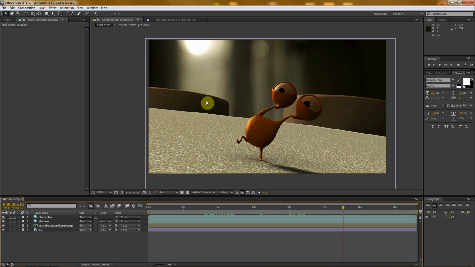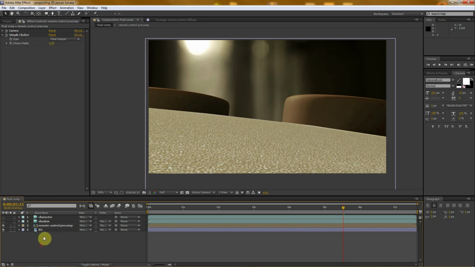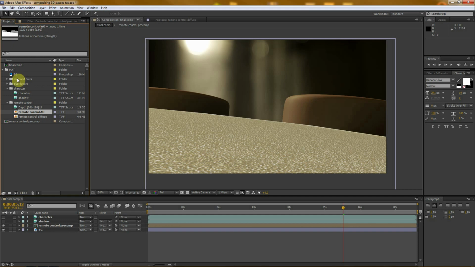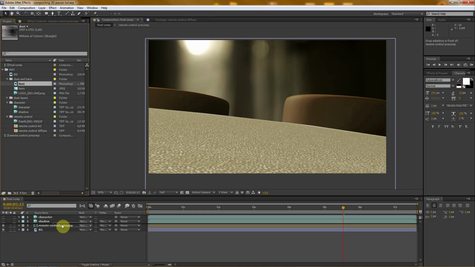Okay, so let's try to work on this environment. I will switch the character and the shadow off for a moment, and I will add some other elements. So let's start with some dust, for example this one.